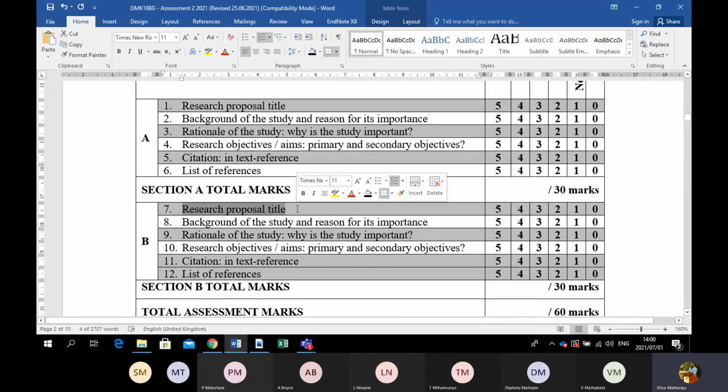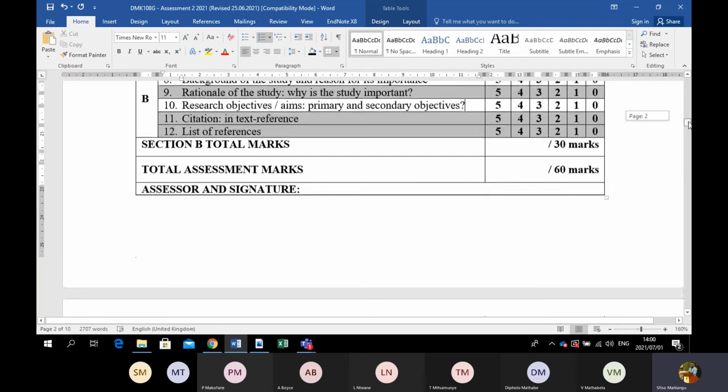So what you need to do when you develop yours, I only need you to indicate or write about these elements. You will see you're not getting marks for things such as methodology, ethical aspects, and so on. So don't write them down. If you write them down, I won't penalize you. You can include them there as well, but I won't mark them. I'll only mark up until research objective and aims. So let me illustrate what I mean so that it's crystal clear.